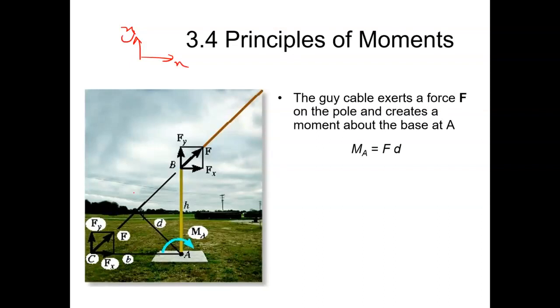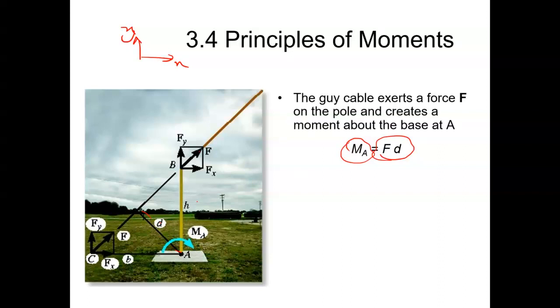If my forces and the position vector are making a plane, like what they do here, I don't have to worry about the moment being a vector. I know that this vector is normal to the plane, so I can use my right hand to say the moment about point A is projecting out of the plane. So this is normal to the plane. This is a vector, but for now the magnitude is most important. The magnitude is force multiplied by shortest distance.